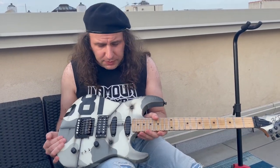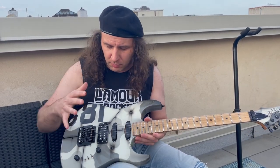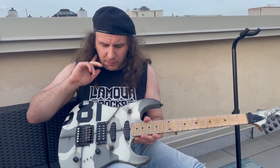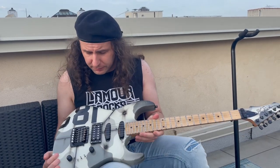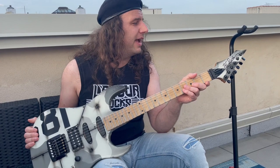Suffice it to say this is most likely a completely unique guitar. I decided to roll the dice on it and give it a full restoration and see how much of the original Dan Lawrence artwork we could preserve. Once I got my hands on it, I realized I was really kind of almost in over my head in some ways.